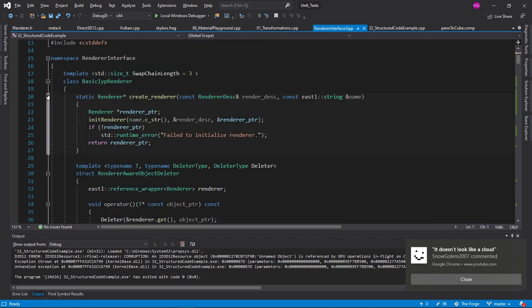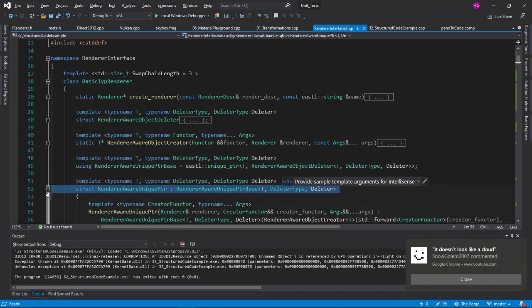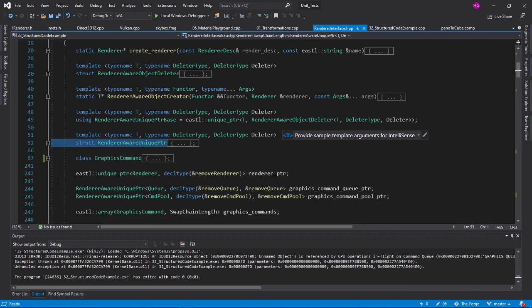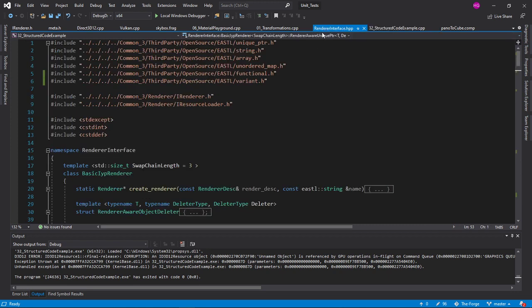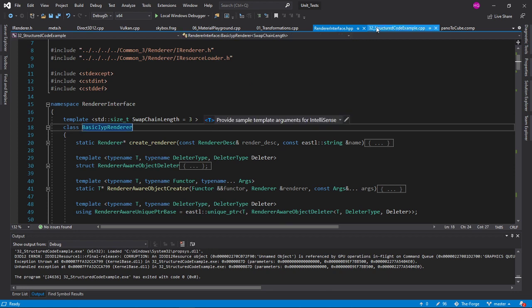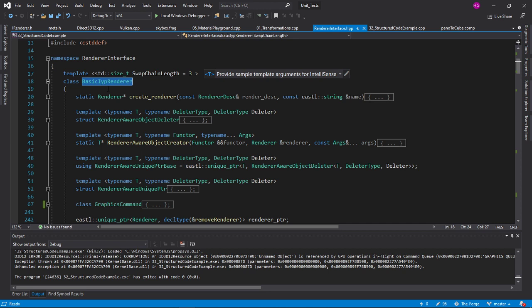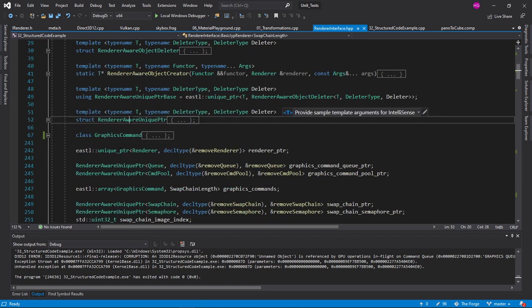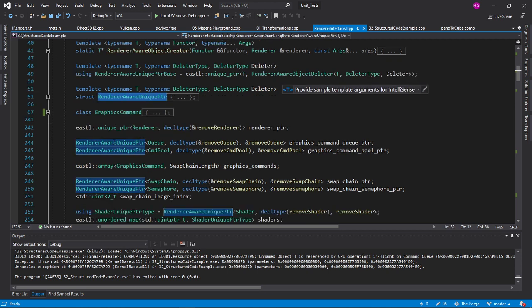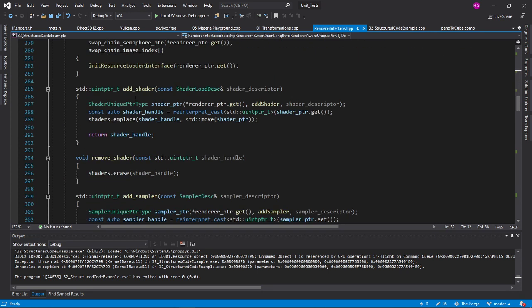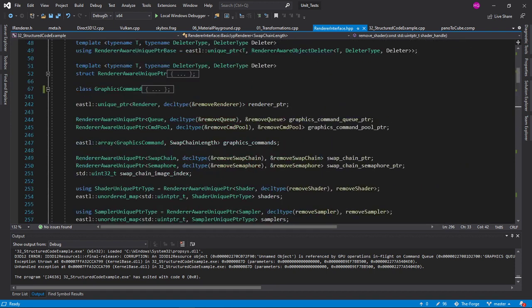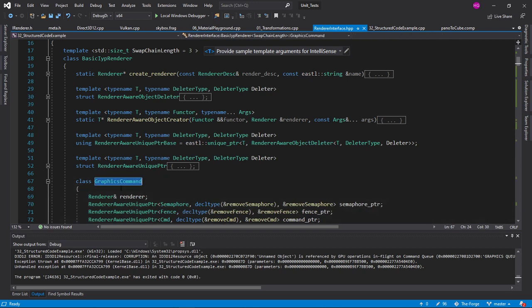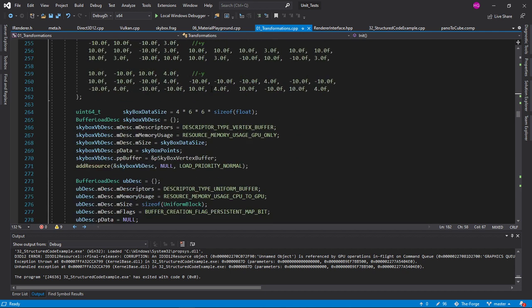let's begin. Let's just summarize what we've done so far. We started writing a simple example, via which we would go about redesigning the interface and fixing some stuff that I believe are design flaws in the code. So I started by providing this IYP render interface, and then we designed this render aware unique footer to manage our object lifetimes, and then we started providing some basic interfaces for adding shaders, samplers, whatever, and then we went to actually draw something, and that was the graphics command, and that is where we left off yesterday.